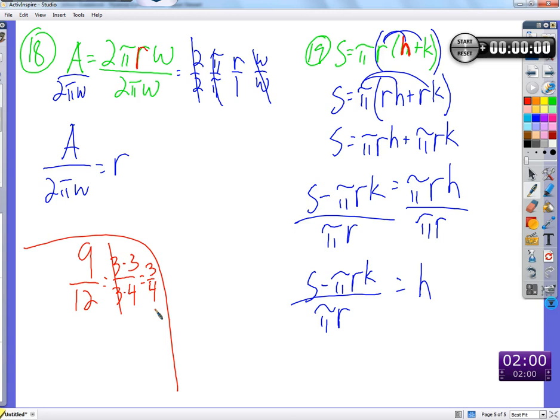Okay? And what does it mean to be a factor? You can multiply it by something else. I can multiply 3 by another 3 to get 9, so 3 is a factor of 9. I can multiply 3 by a 4 and get 12, so 3 is a factor of 12. Also, 4 is a factor of 12, because 4 times 3 is 12. If you can multiply the thing in question by something else and get the numerator or the denominator, then it's a factor.